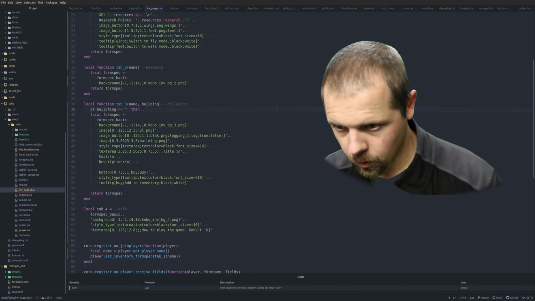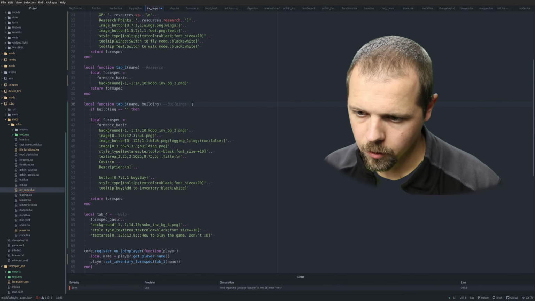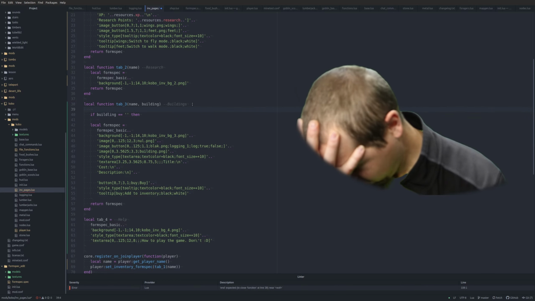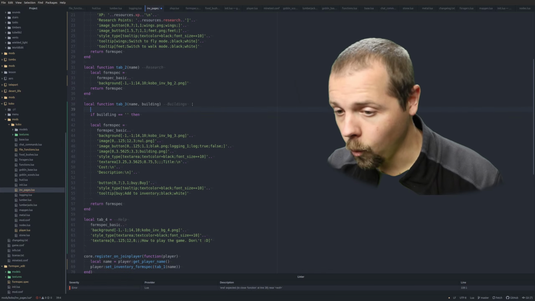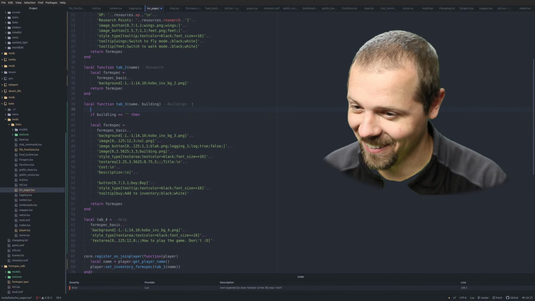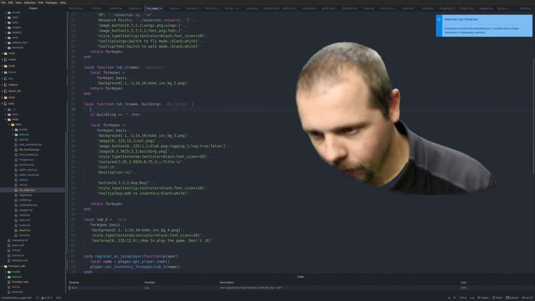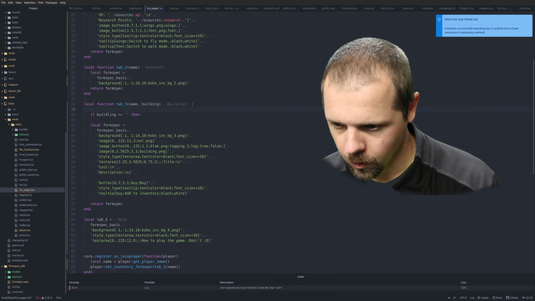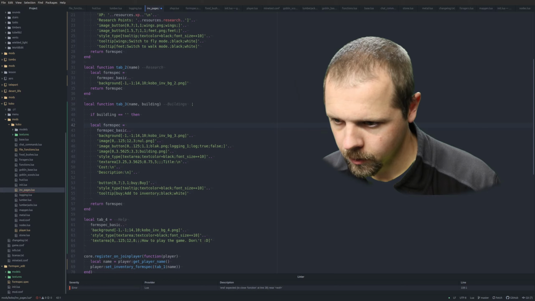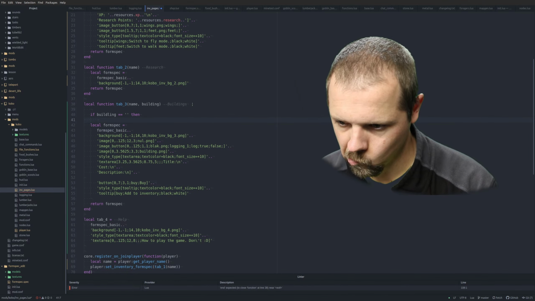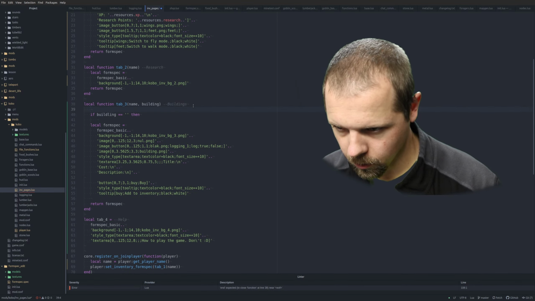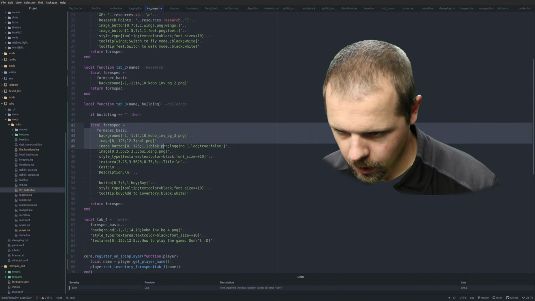If building equals string, then, and actually I'm going to have to do, oh wait, no. Okay, it's still terrible, but this might make it a little less terrible. If building is a string, then can we just do like, okay. Let's think here. We're going to keep all of this.